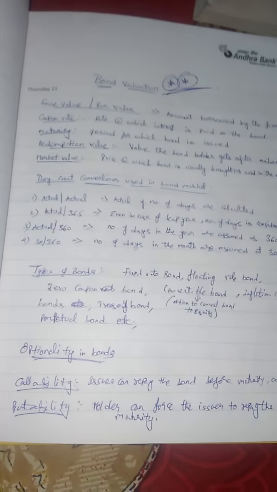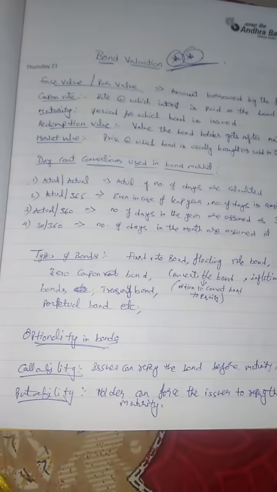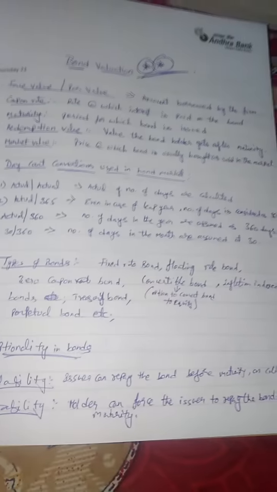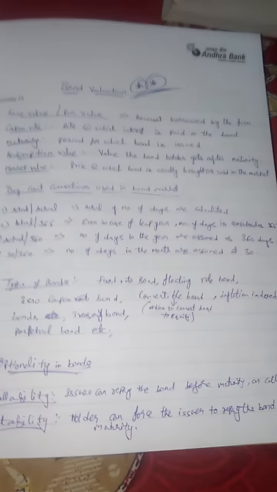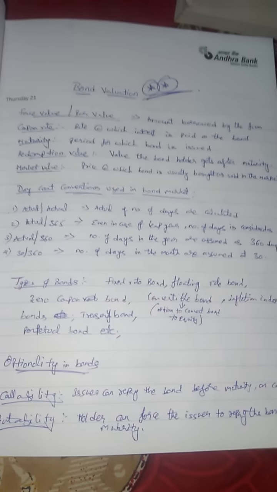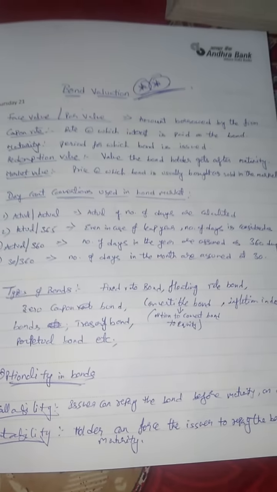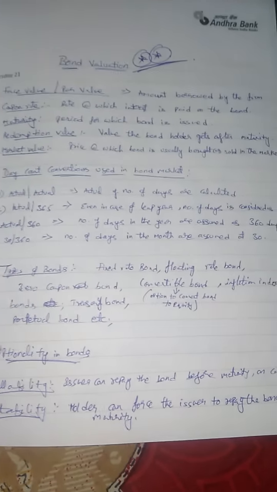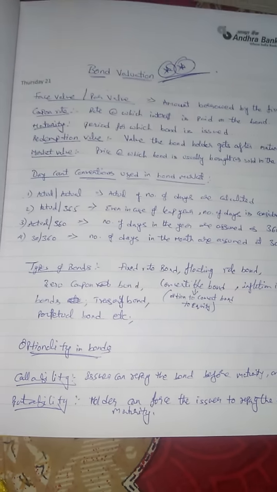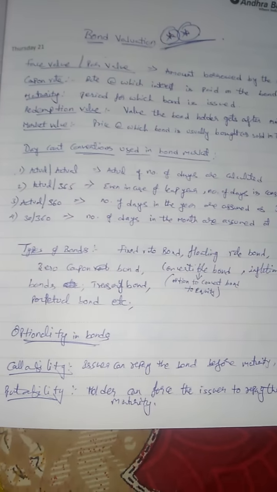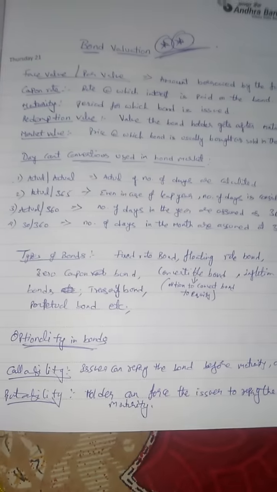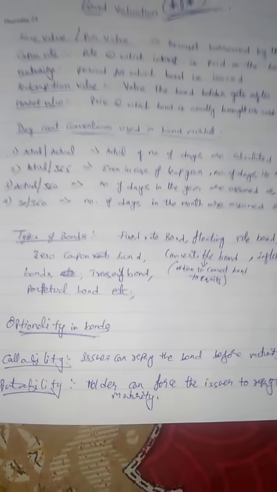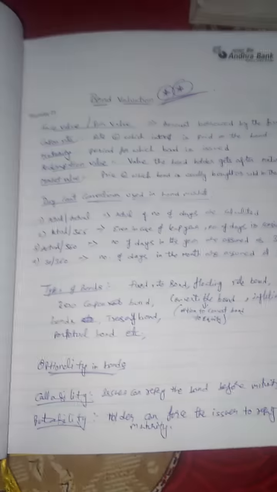What is the benefit to the bond issuer? I'm in need of funds today. Simply by issuing a bond, I'm getting funds from my subscribers, that is, funds from the purchaser of the bond. So whose bond will be purchased? The companies who have a good credit rating, who have a good market standing. Depending on their strength, the bonds will be subscribed to. The bonds issued by the government, state or central government, are called treasury bonds. Treasury bonds are nothing but the bonds issued by the government.